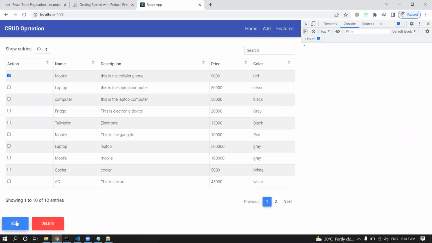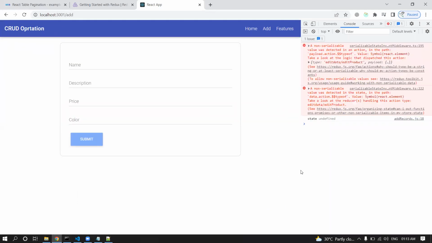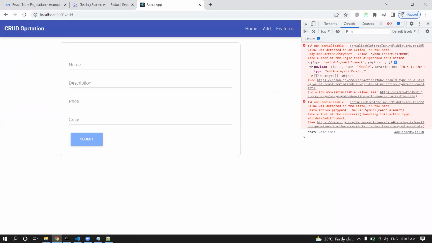First we need to check why it's not coming. It's not coming. Why? Because the type is edit data slash edit product. That is the action type.